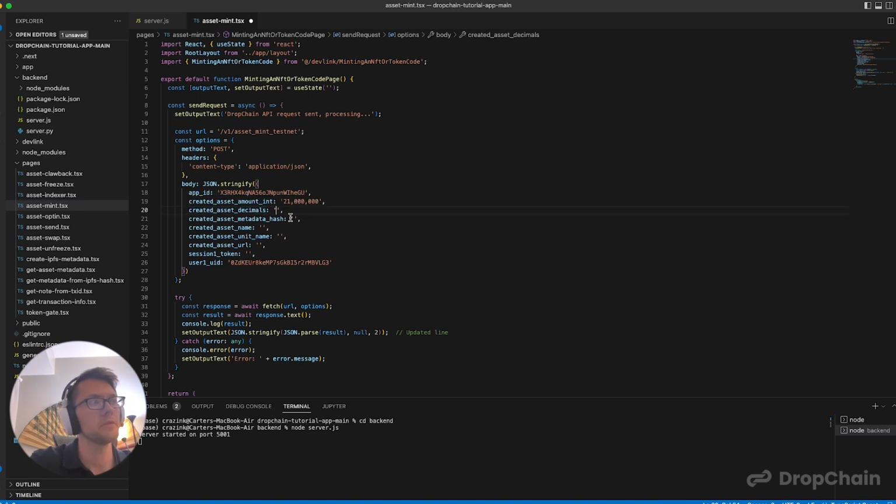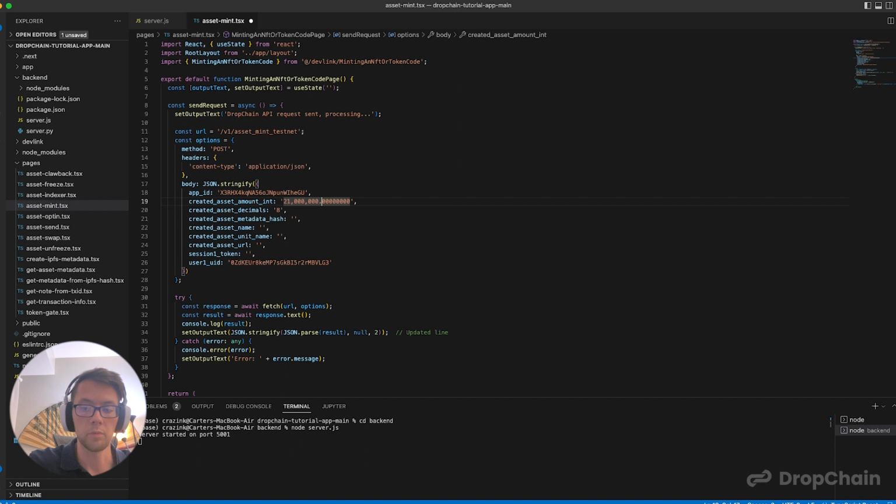And then decimals is how many decimals after or within 1 unit exist. For Bitcoin, there are 8, which means if we have 21 million tokens, we're going to do 1 decimal place. And then we're going to do 8 decimals after, which means we're going to count 1, 2, 3, 4, 5, 6, 7, 8. And because this is an integer, we can count this one more time. 1, 2, 3, 4, 5, 6, 7, 8.